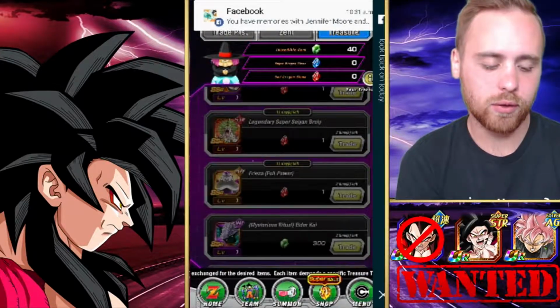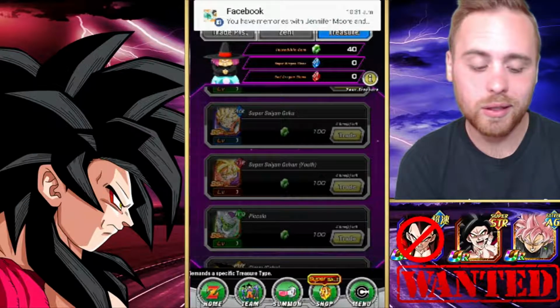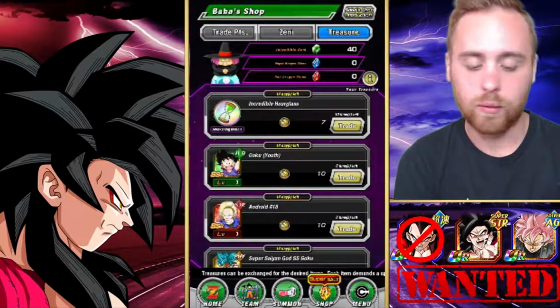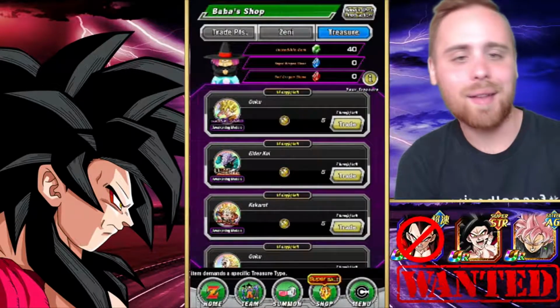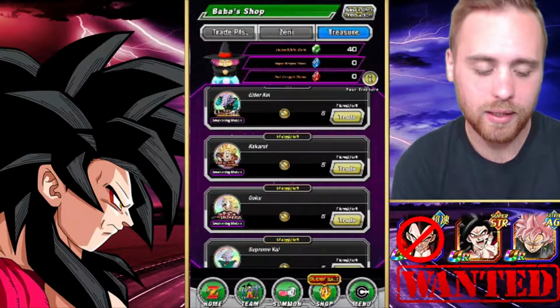Now we're going to go to treasures. I don't particularly do much with the treasures. I really don't. But look, there you go. Incredible Hourglass. You can go ahead and reverse Dokkan Awaken your characters. There are characters in the Baba shop with these treasures. You can get them. If you need them for your teams, go ahead and get them.